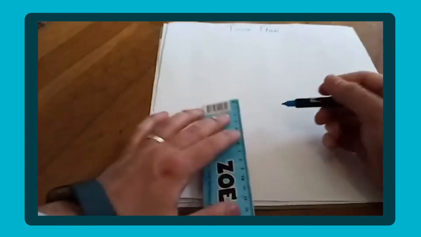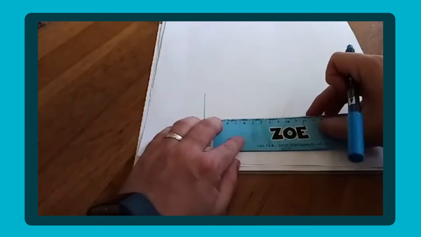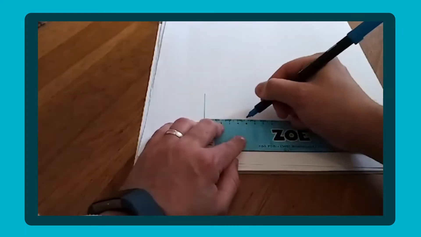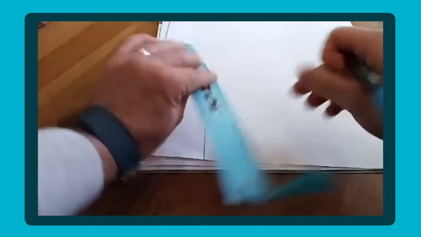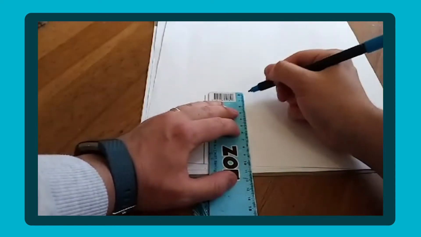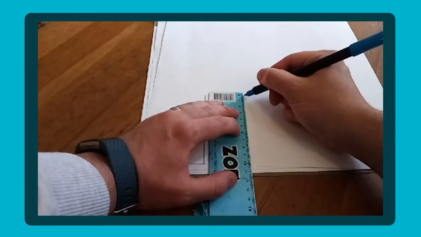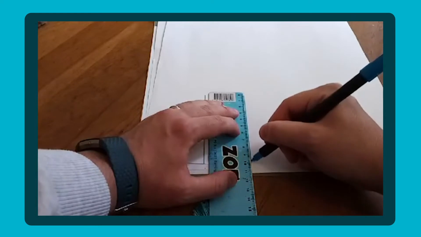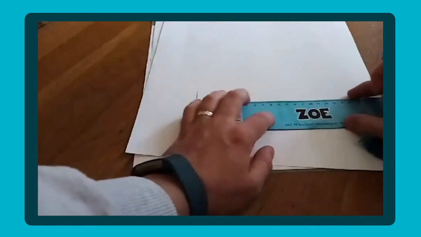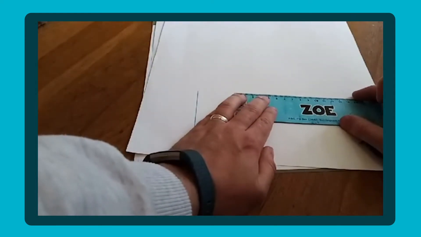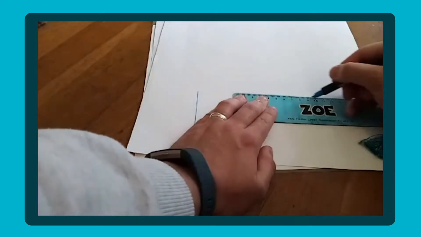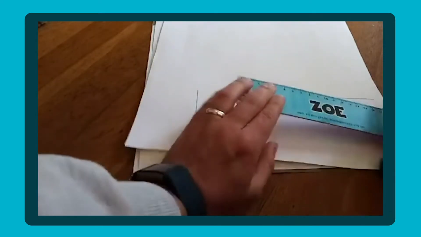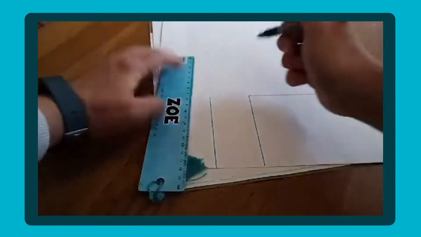So getting it down to being I want 10 centimeters there. Every road is going to need to be roughly the same width, so if we say we're going to make ours five, that puts to here. You can talk to them as you go through this as to how accurate the method that I'm using here is or is not. Decide on where different junctions are going to be and decide where different buildings are going to be in their town.